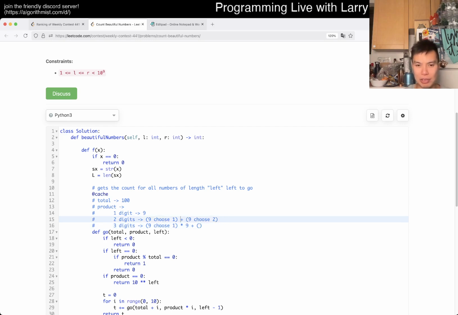That's why I'm confused. Okay, so you don't choose times 9 because 9 choose 1 is the 9. You have 9 digits, and then you have 9 choose 2. But this part is the tricky part because now you have 2 digits in 3 things, right? So then now, the only way to do that is 2, 1, right? Yeah, 2 1. That's the only way. And then there's 2 ways to do that for each pair, right? So I guess it's just this times 2 maybe.